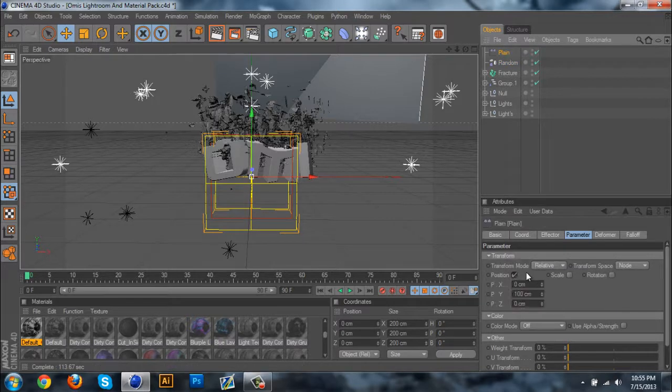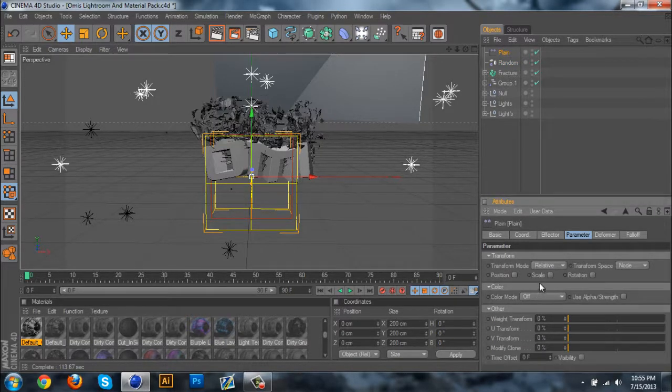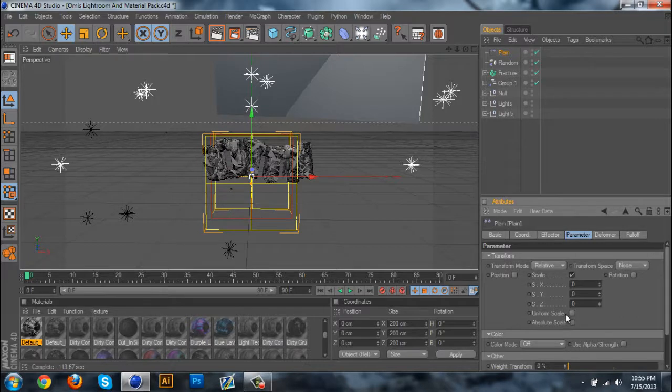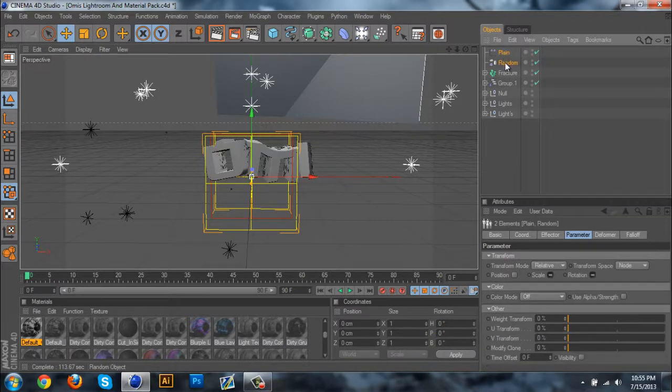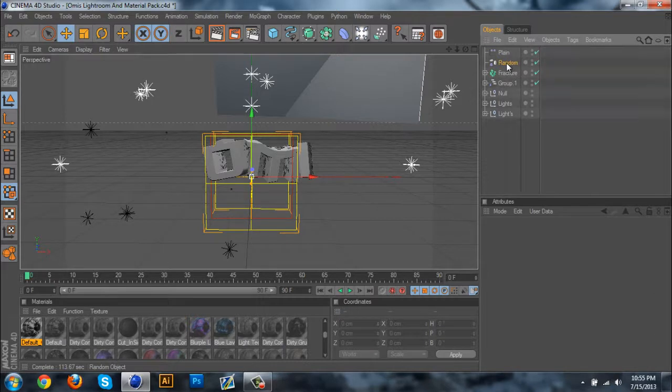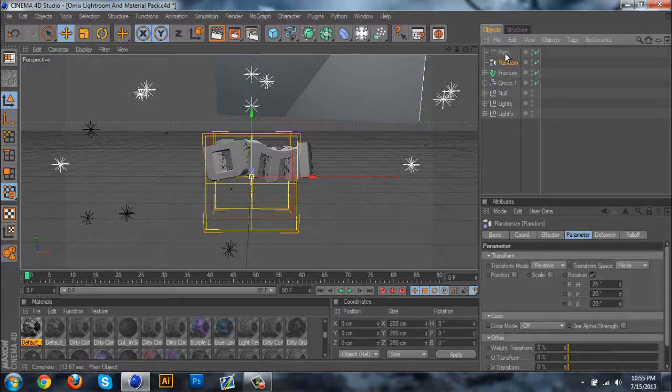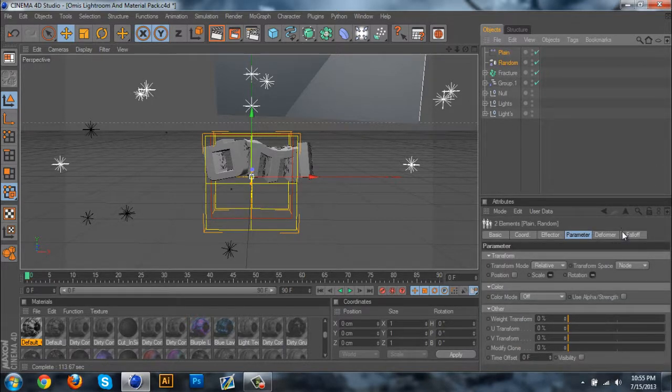Click on your plane, position, uncheck position, go to scale, check uniform scale, -1, and then you select your random and your plane again. Remember, select random, shift click and you have both of them selected.